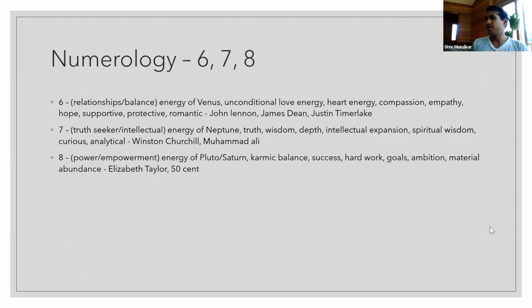Pluto is like the septic system of the universe. I hate to put it that way, but it really is, because what septic systems do is they turn waste into nutrition. That's literally what a septic system is doing. It's turning something that's pure waste into nutrients for the soil. And that's what this Pluto energy is all about. And the Saturn energy is about that karmic understanding and that karmic balance, and the hard work, ambitious. Those who master this number 8 life path really get that material abundance.